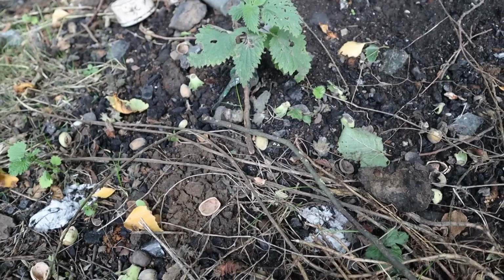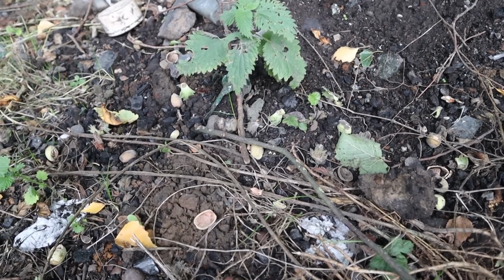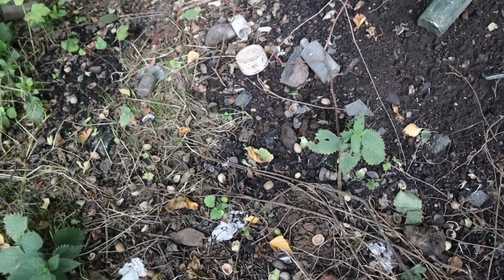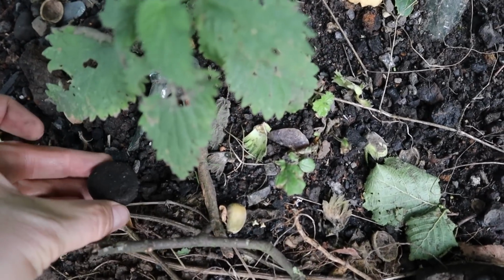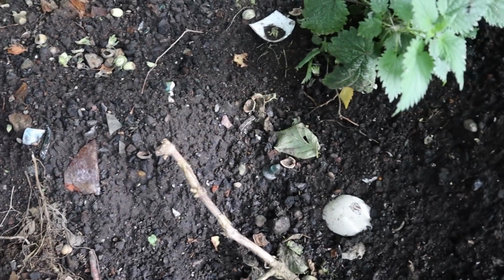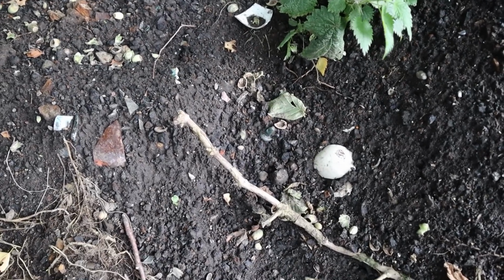Now, there's a little vulcanite stopper up here. Oh, this camera's completely out of focus. There we go. I'm going to grab that, and right after I grab that, we'll go over and see what else it was that Nicole just spotted. That's cool. That might be wood. You check that out. Tell me if that's wood or not. Now, can you see the other thing that Nicole saw that made her go ooh?